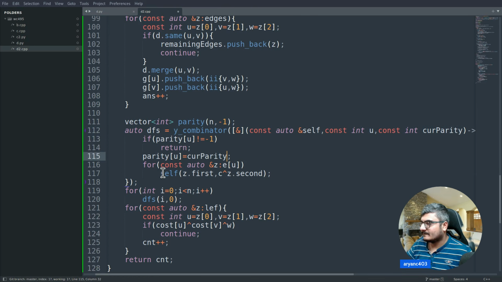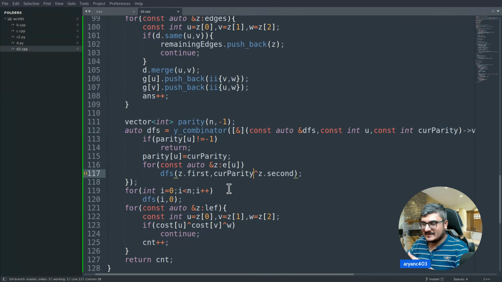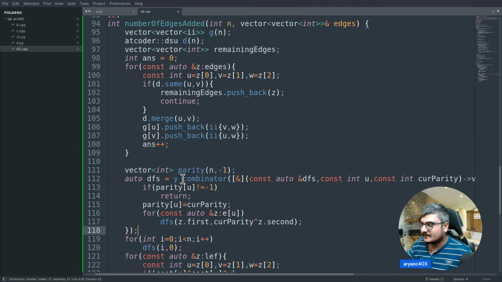Then I do a DFS again here, from the first node to the parent, and the parity of the node changes by whatever the edge parity was, and that's where we are. And now I go over all the edges that I initially did not add.